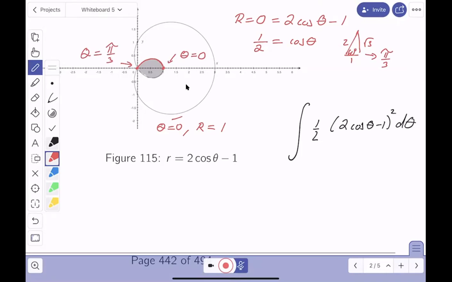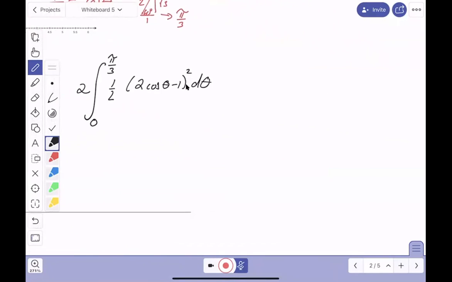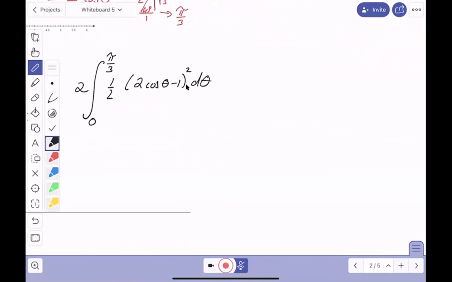All right. However, I got to notice that this is only half of the problem. But here's my problem. I just want to say, if I got half of it, I really have both because of symmetry. So I'm going to put down 2 times this. And what are we going to do now? Limits of integration is going to be from 0 to pi/3. All right. This is a milestone, by the way. So what I want to do is I want to do the work. We'll look at the answer later.